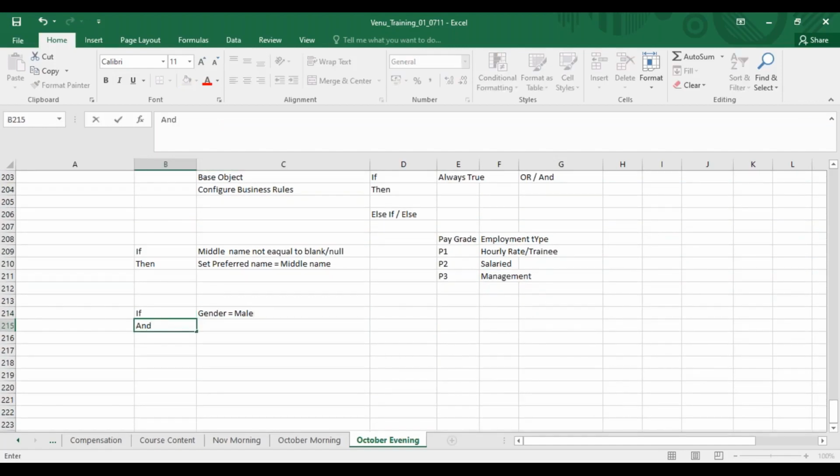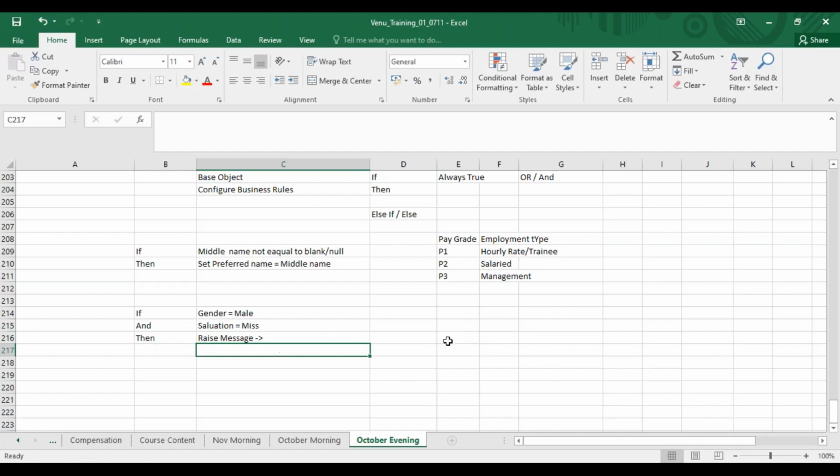So if you have multiple conditions, use the logical expression, either or and. Salutation is equal to miss. Then I want error message. What error message you want to have? Then raise message. What message you want to have? So you need to write a message.